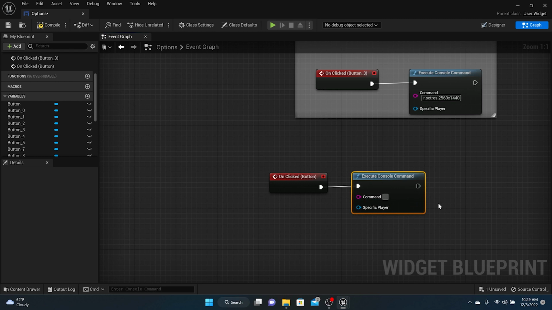The one that we're going to write is r.ViewDistanceScale, whatever. Just like I'm doing it, distance scale. You see how the capitals are in there? You have to make sure everything is capitalized correctly, because this is a console command. So this is like code that we're writing in. I'm going to put 0.4 for the first one. I think it has to be 0.4. Let's just be correct with it. Alright, cool. Compile and save.